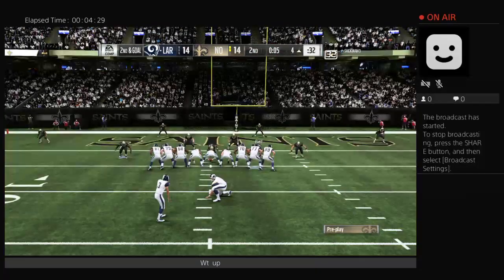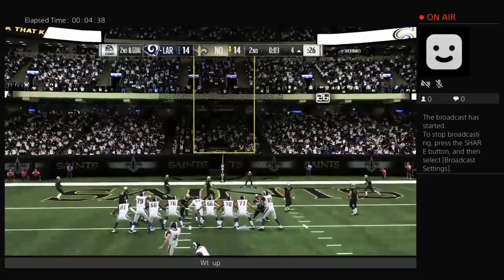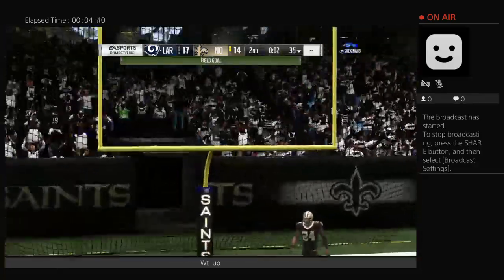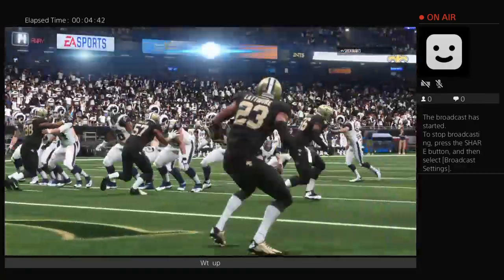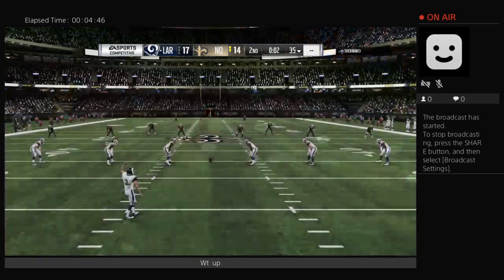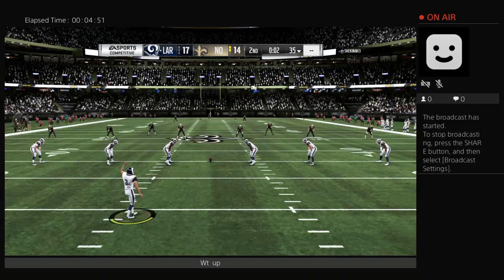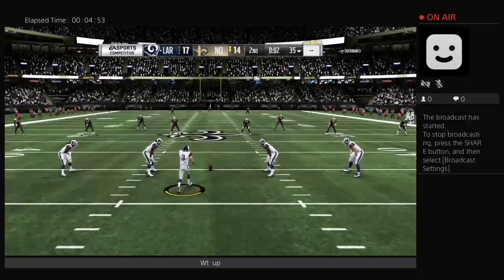So on 2nd down, the field goal unit is on here as they try to get 3 before half. From the left hash, a chip shot here. And Santos able to put this one up and through. It's good. And they take a 17-14 lead. Now the drive ends in just 3, but they'll take it. Looks like they'll head to the locker room, barring something unfortunate, in front on the scoreboard.